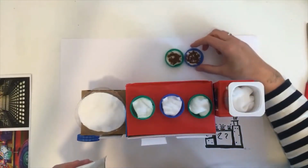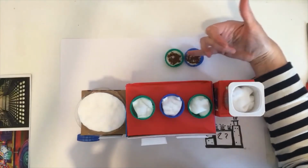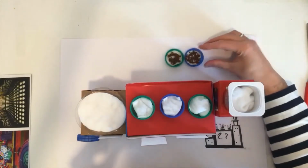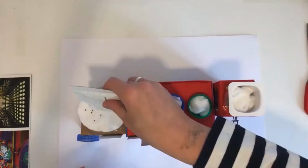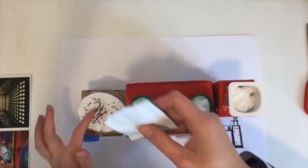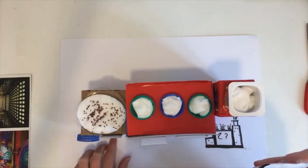Those were my first attempts, and I am not a good gardener by any means. And there were just too many of them, so they didn't grow. They were too densely packed. So there's a tip, don't put too many in. They just need space for the seeds to expand in order to grow, and also to get some water. That's probably enough.